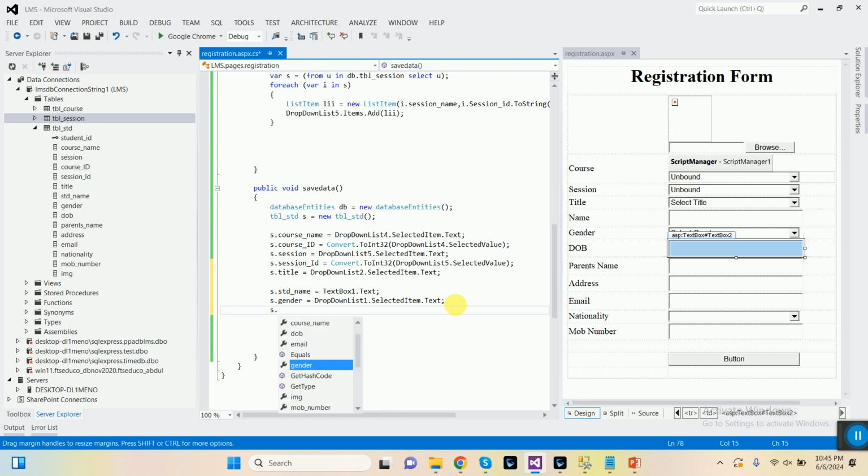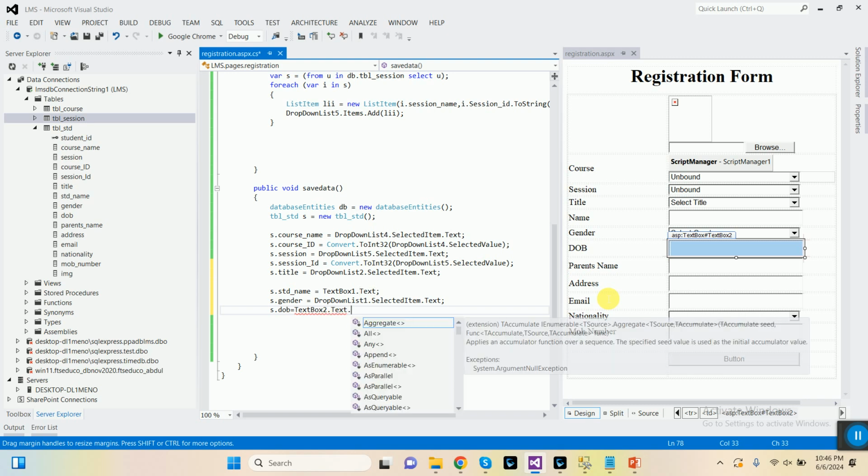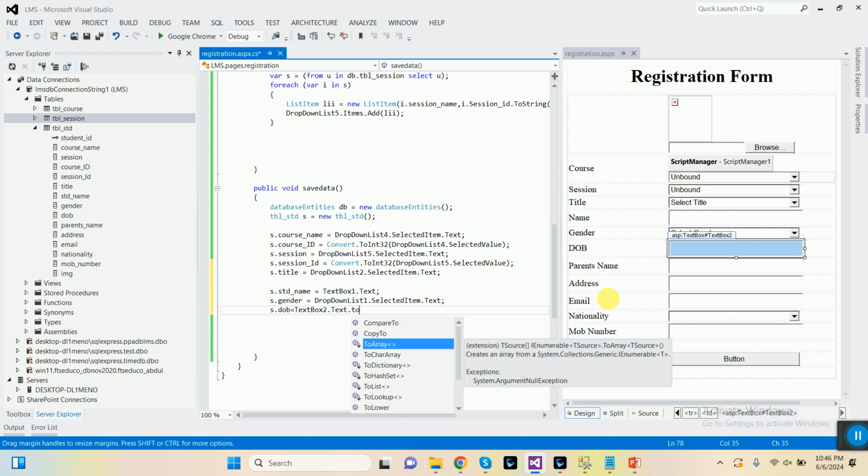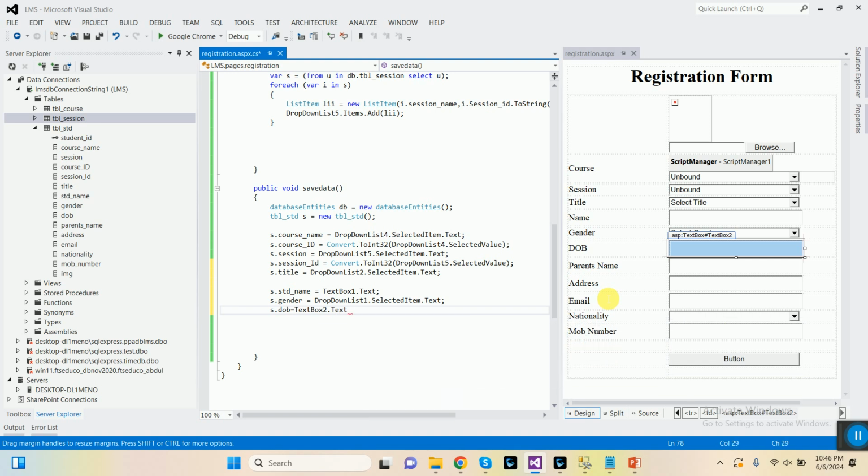S dot DOB equal text box 2 dot text dot, so we'll convert this to date.